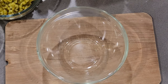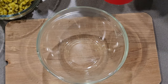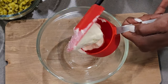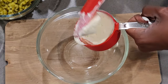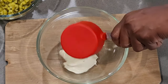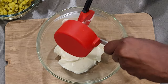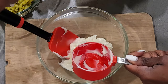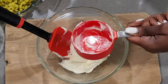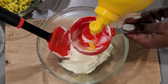And so to start our wet sauce, I'm going to be using about a half a cup of mayonnaise. That's going to be our base. 1/2 cup of the mayonnaise, right? Packing that in, getting that in there. About 1/2 cup right there. Good to go.